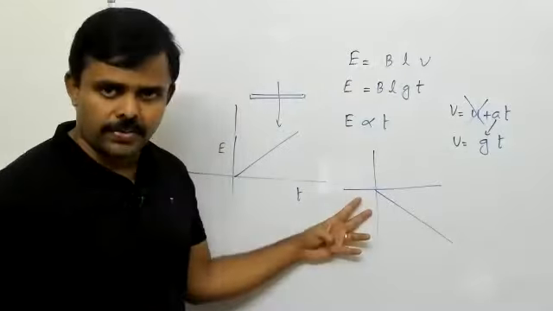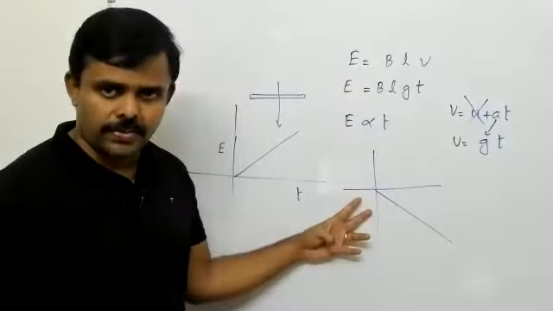Earth's magnetic field lines are everywhere around, right? We have learned this in magnetism and matter. There is a horizontal component, there is a vertical component. So when the conductor falls, it is cutting which component? Horizontal component. Understood? When a plane flies, the wings are cutting which component? Vertical component. Okay. When a ceiling fan rotates, it is cutting what? Vertical component. This is the leaf of a fan.